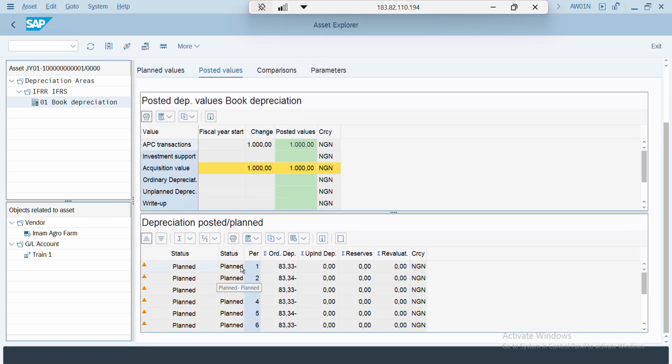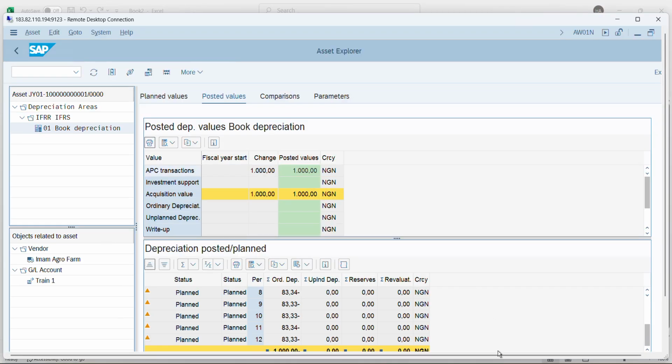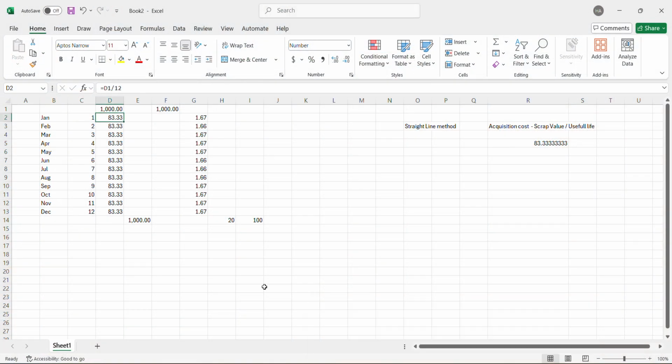So we'll just look at the posted value, and you see the planned depreciation up to 12 is what you can see, and it has finalized the depreciation. Remember we showed something on the Excel sheet: if you take this 833, we are expecting that, evenly and without scrap value, this is what we should get, 1,000. Can you see that? And by this time, we expect that the asset must have completed the depreciation. That's what this is.